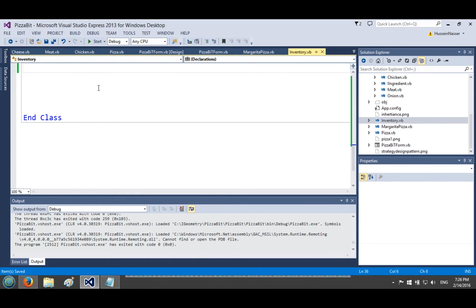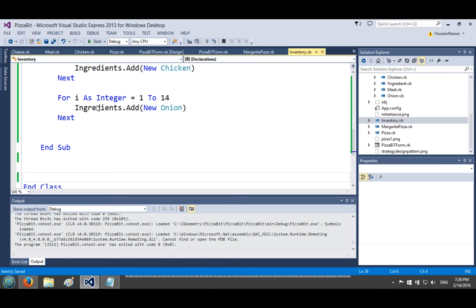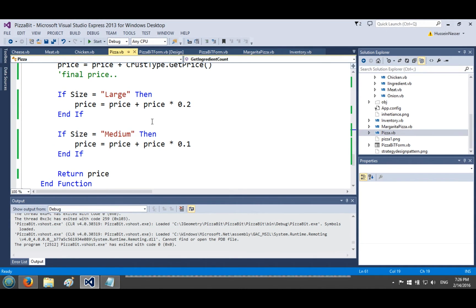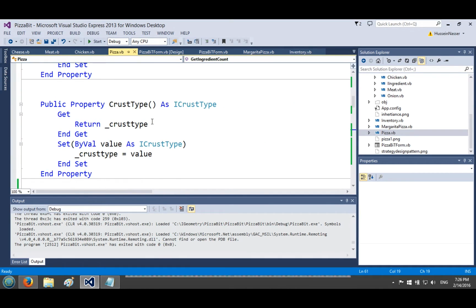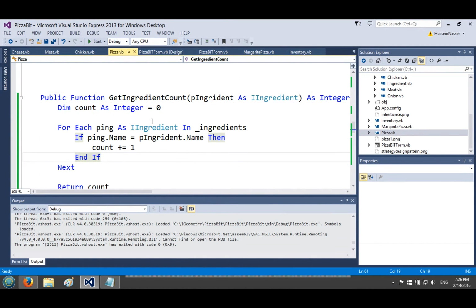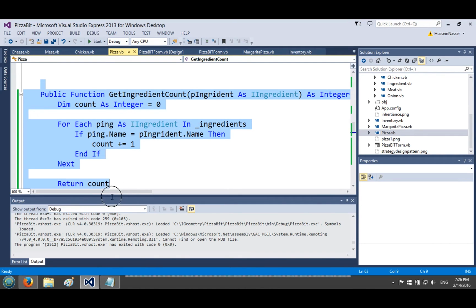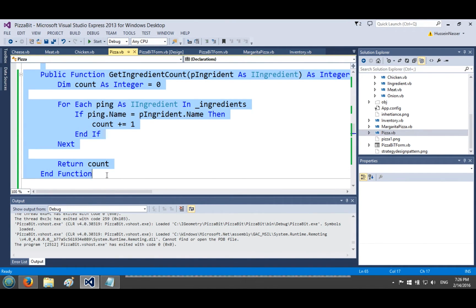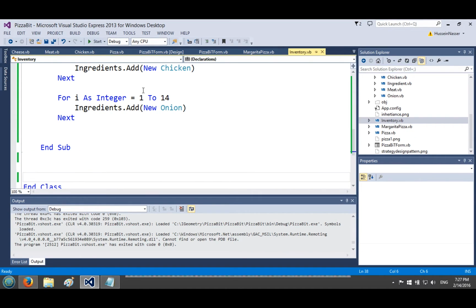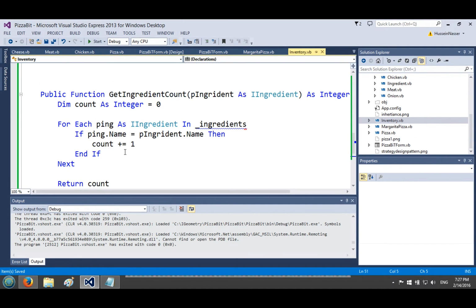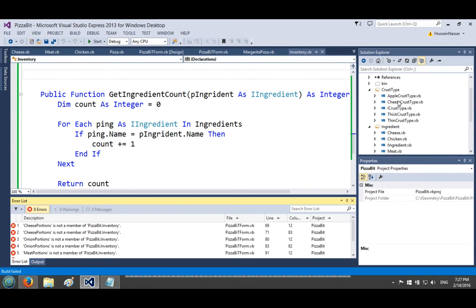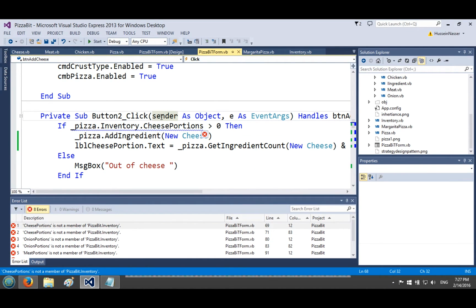We're going to copy or steal a function that tells us how many ingredient counts we have. Although I don't like to do that, and I could enhance it, I don't want to now. I'm going to steal this function and copy it into the inventory, because it has the exact same code. I want to count the ingredients. For each ingredient, so I'm counting the ingredients, same thing. When you compile, you're going to get errors, all these things. Yeah, of course, I know.